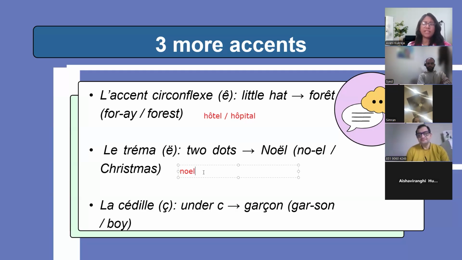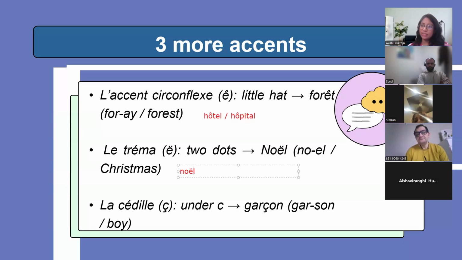This is how mostly English people will pronounce this name. But in this case, let's say there are two vowels together. Now, if I want to give emphasis to the second vowel as well, I'll put an accent on E, on this particular vowel. Now, when I put tréma on the second of the two vowels, I need to emphasize that vowel as well. So now the pronunciation becomes Noël.